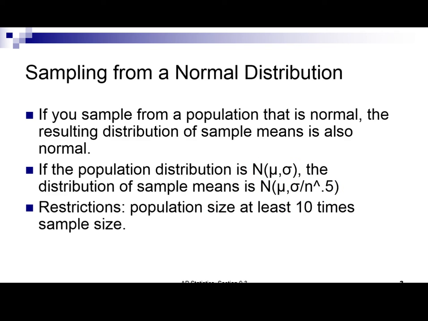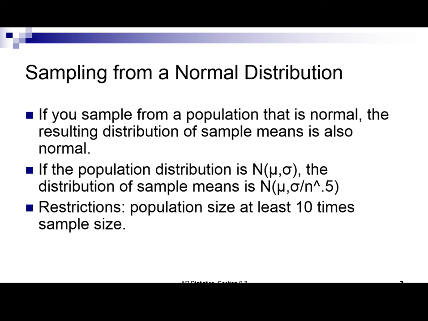And here is the kind of rule we can check for independence. It's the same rule. 10 times sample size. If the population is at least 10 times sample size, then you say, yeah, this is independent. So bias, we already know. They told us normality. If the population is already normal, then we're good. And if we want to check for independence, then 10 times the sample size. Everyone cool with that?